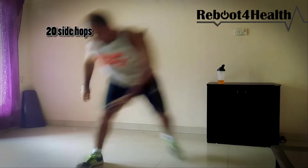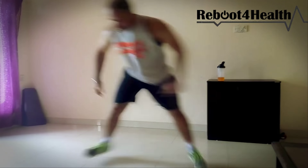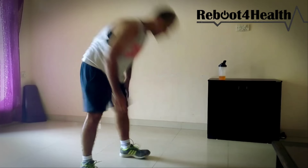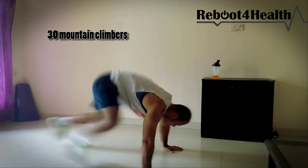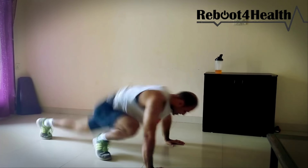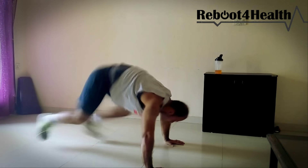When I do a circuit like this — a high-intensity circuit that includes a couple of exercises for my abs — it works great for me because I'm working on my ab muscles at the same time I'm losing a lot of fat. So I recommend the same to you guys: include this circuit at least two times every week in your workout structure and you can see the results.